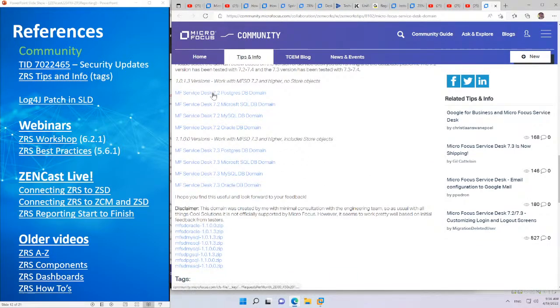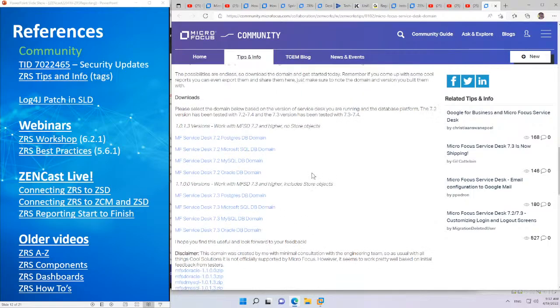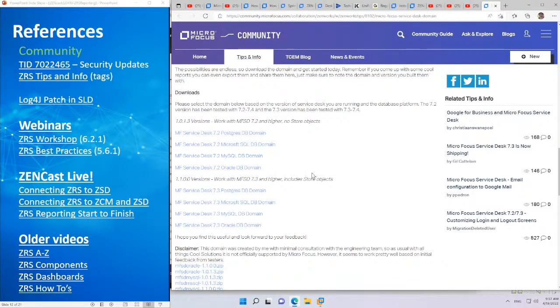And then you'll see here Service Desk 7.2, Service Desk 7.3. Now do be aware that 7.3 still works on 8.3. It's just we haven't tied in those extra fields yet, which is what we're working on right now, trying to enhance these for the latest. So you basically download that version, depending on which database you have, and then you'd plug it into ZRS and it would know, okay, it's Oracle, so it's going to be on this port, and we'll connect to those particular fields, right? Same with Service Desk, or same with ZCM. ZCM is automated already, okay?